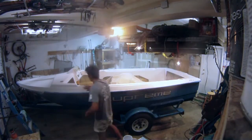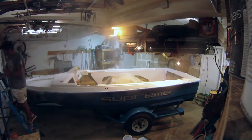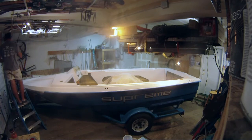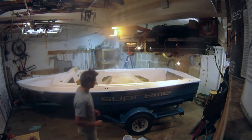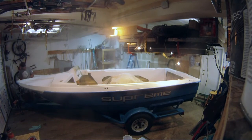Before the final coat of paint, I hung lights around the boat. Good lighting leads to good painting. I also hung up flypaper strips, so hopefully there won't be any fly dive bombs on the final coat. I then removed the old tape from the rub rail, which had been sitting in the sun far too long and was mushy and gooey, and a really nasty process trying to get it off.